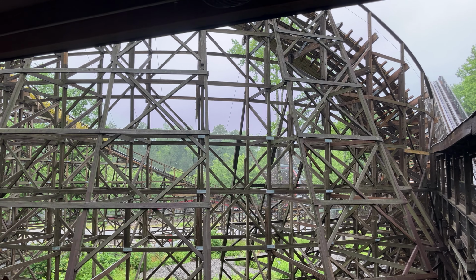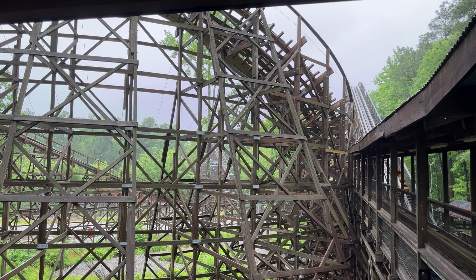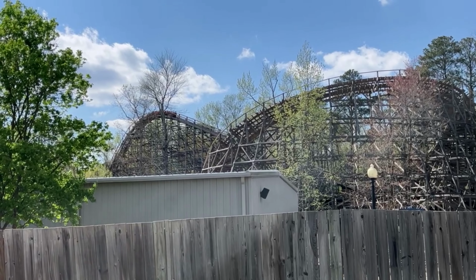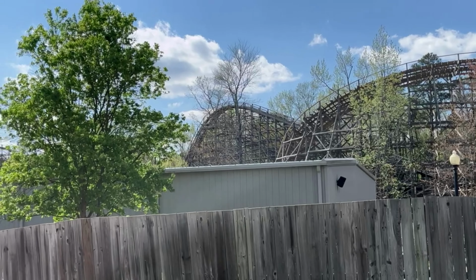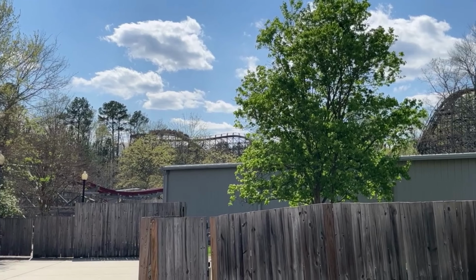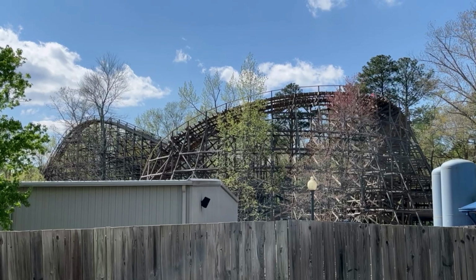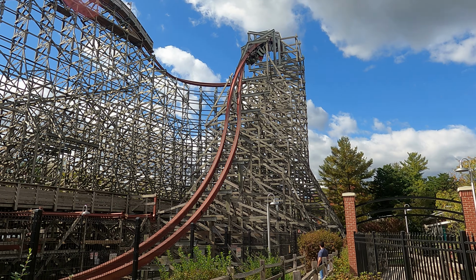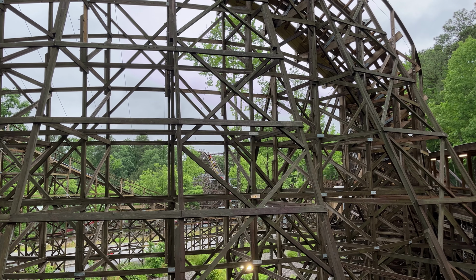You get great airtime throughout the ride, especially off the first drop and on those two airtime hills after the second drop. A back row ride is also a much smoother ride. Having ridden Grizzly before and after the retracks, Grizzly is definitely a much better ride than it was before 2022. The Gravity Group definitely restored the roar, giving Kings Dominion another great supporting roller coaster for its top two, Pantherian and Twisted Timbers. Plus, it's great to see Kings Dominion keep this coaster as its night rides are incredible.